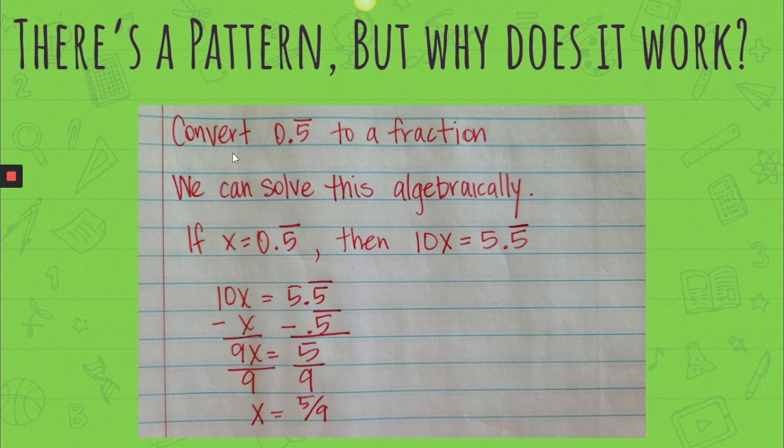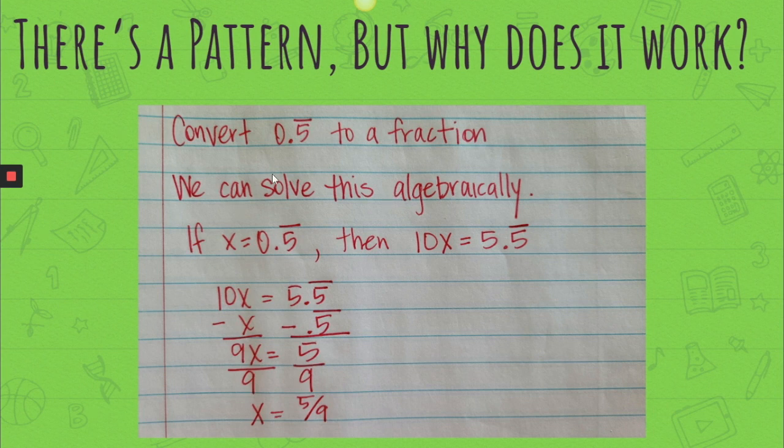We're going to take this example of 0.5 repeating, and this is something I would work in front of my students: take any single digit repeating and say that we're going to change it to a fraction. We do this by solving algebraically, because before you know the pattern, you have to have seen it algebraically. So in order to find the pattern, we're going to have to do some algebraic magic.